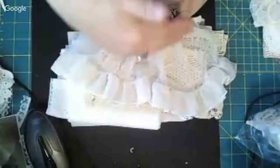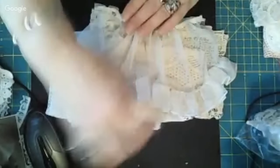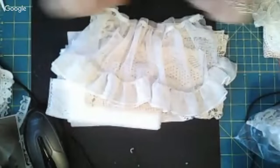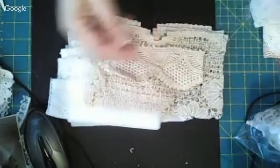It's just a piece, but it's big enough to do something with when you're doing a wall hanging or something like that. I did it, I haven't got it with me. And I did all the tassel trimming, and then I put the lace on, and then I did the top layer, and then I did the pearl. And it just is beautiful. It's just a piece of tulle, gathered tulle. Another little one there.